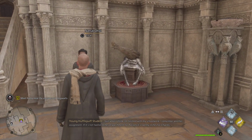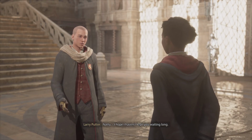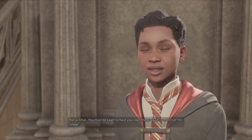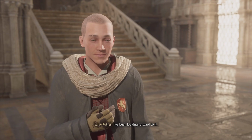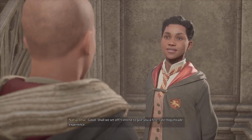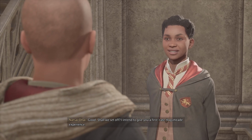For me? Natty, I hope I haven't kept you waiting long. Not at all. Professor Weasley tells me that you need to go to Hogsmeade. You must be eager to have your own things again. And to see the village. I've been looking forward to it. Good. Shall we set off? I intend to give you a first-rate Hogsmeade experience.